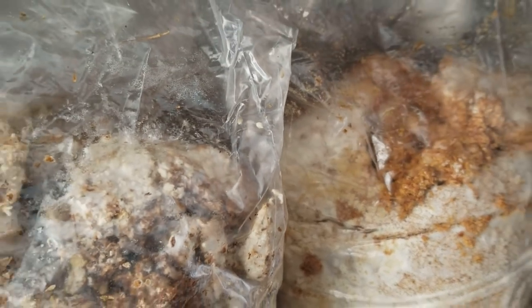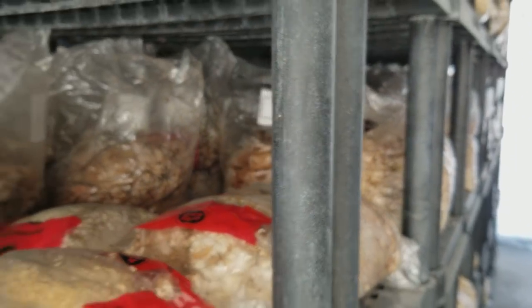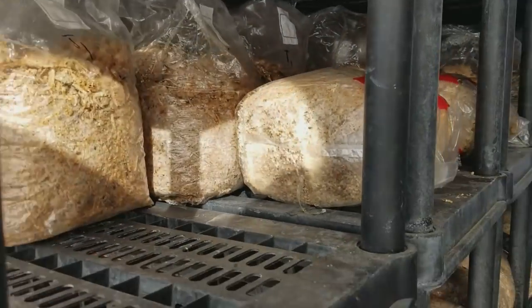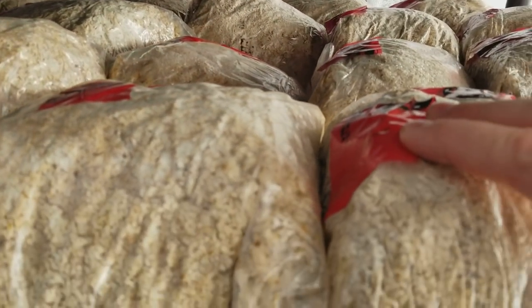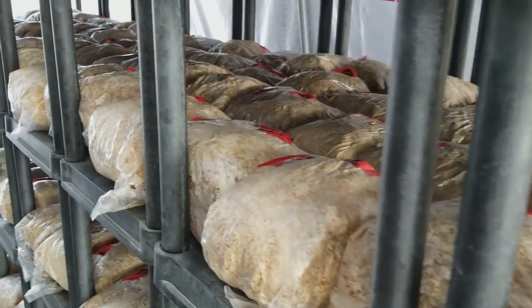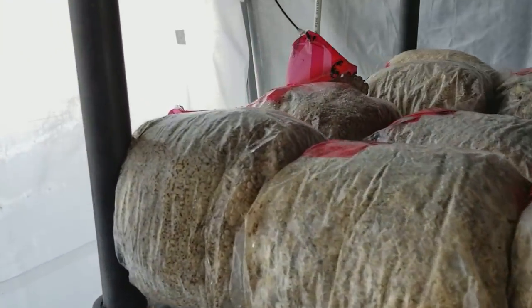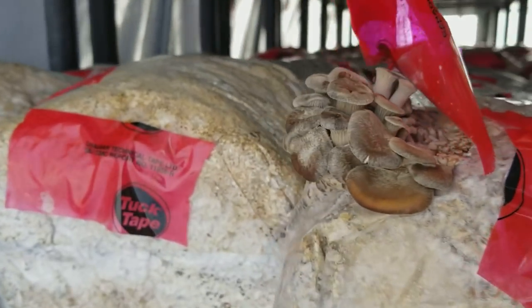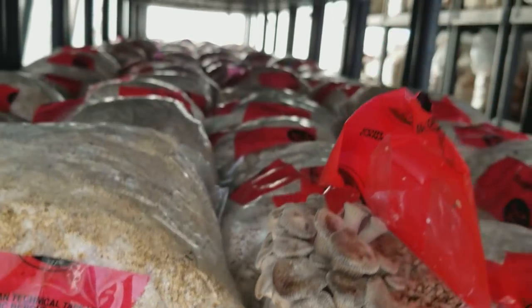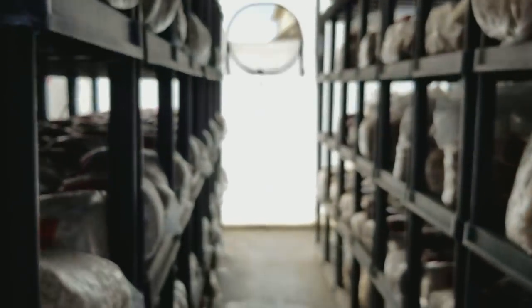The king oysters are going to start popping between the chunks of substrate. During peak summer these blocks will dry out, so we could bring a water hose and fill up these bags to rehydrate them. But right now these bags have pretty good moisture so I think they should be good. For our side-fruiting oyster strains, we've taped up the holes with tuck tape — we did that in the winter — and now the mushrooms are actually just starting to push through the tuck tape. We'll just let that naturally happen. The tuck tape keeps the mycelium from drying out and then the mushrooms push through as they want to. That's been a really good strategy for this overwintering — something new for us.